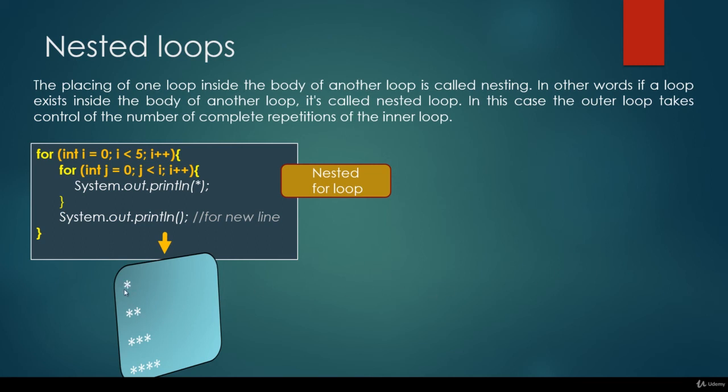As you can see, we are able to do something like this: in the first line there's just a single asterisk. The second line contains two asterisks, then three asterisks and four asterisks, because the inner for loop is something like this. The j starts with 0, and while j is less than i, we keep incrementing the value of j. So the second for loop has something to do with the index j, and the first loop has something to do with index i. In the second loop, of course, we keep incrementing j, and this is how we end up with something like this.